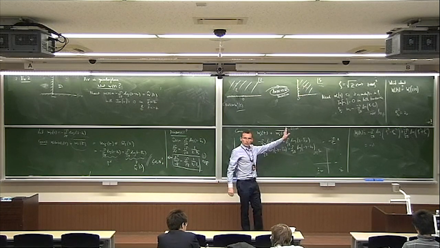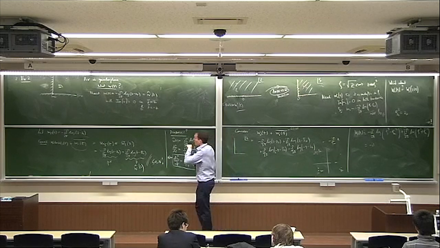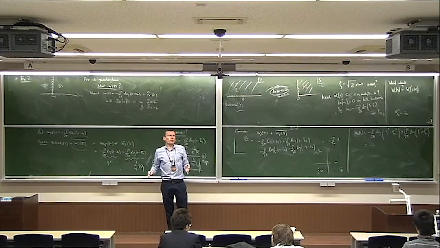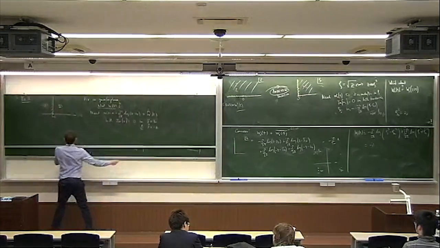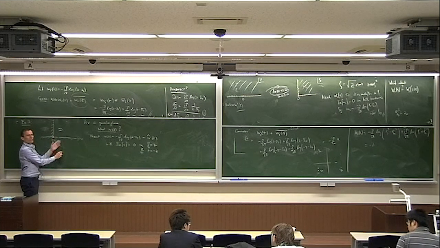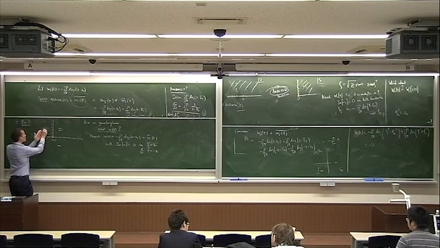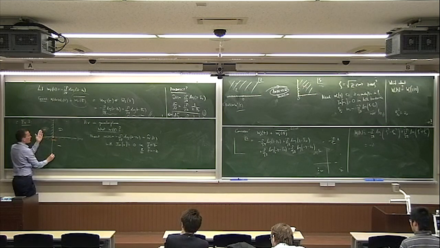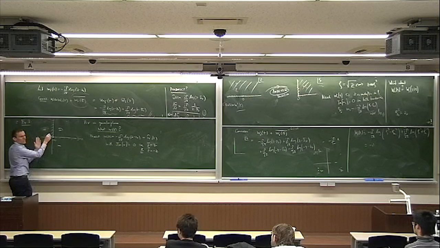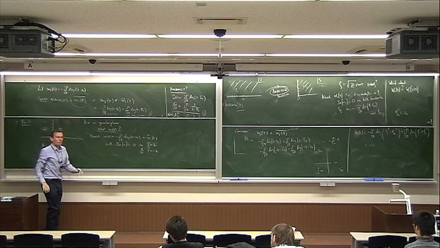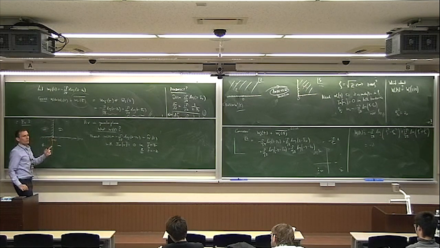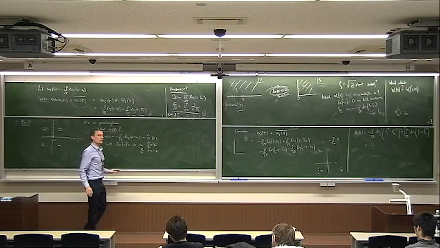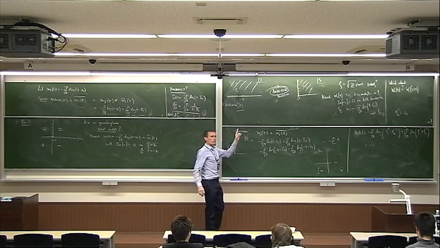The other reason I like the second approach is the following. You'll read in lots of textbooks things like the method of images. You probably come across it in electrostatics as well. Lots of physicists love it. The point being that if I've got a plus charge here, then let me put a minus charge there to make this an equipotential, and then I'll put a minus charge there to make that an equipotential. But then, because there's a minus there, I kind of need a plus there. I don't like that, because as soon as you change this angle to something else, you lose track. But everything I did in the second approach here goes over.